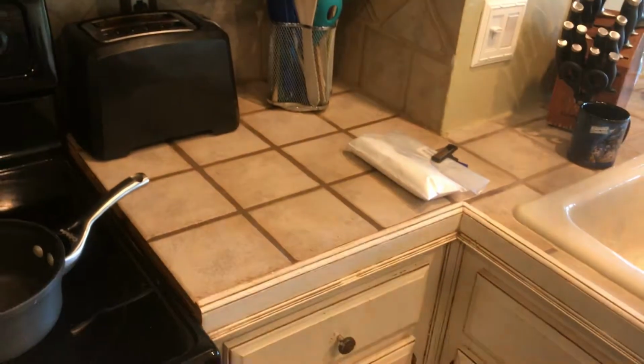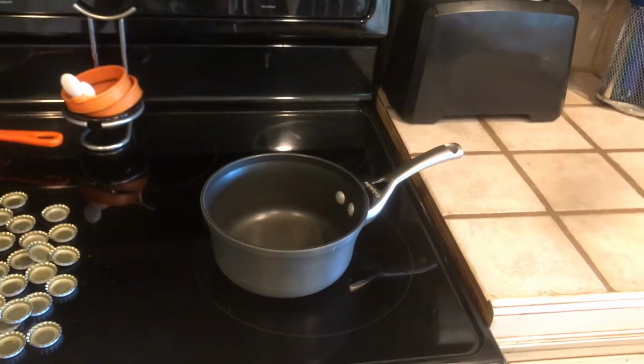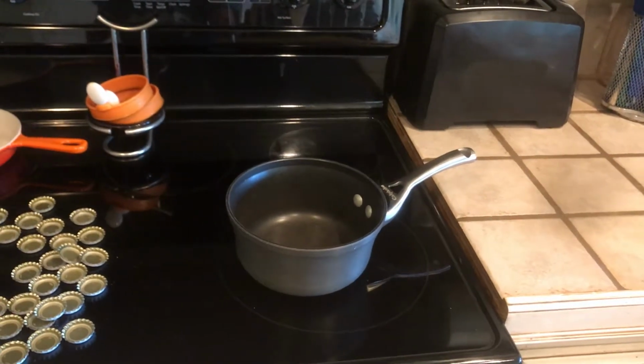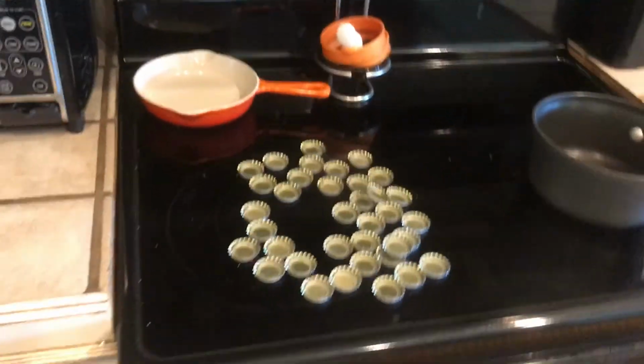And then over here I've got my priming sugar, which will boil for 5 minutes in the pot. And that's what the beer uses after it's in the bottle to go ahead and finish carbonating. The leftover yeast comes back alive and eats up this priming sugar and it gets the bubbles in there for you. And then there's your caps.